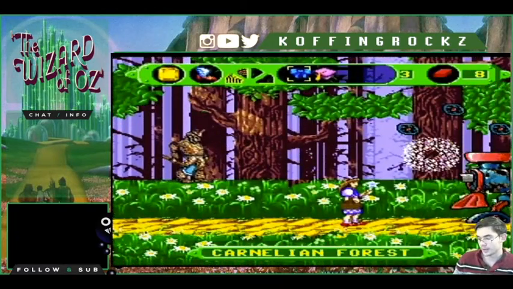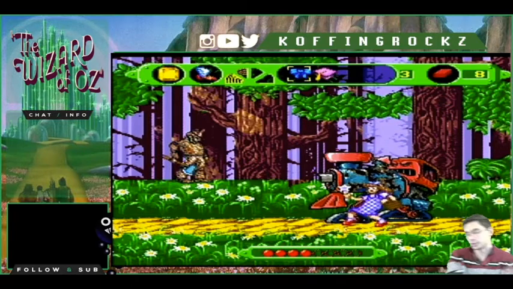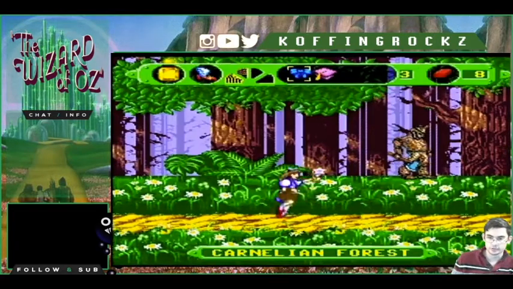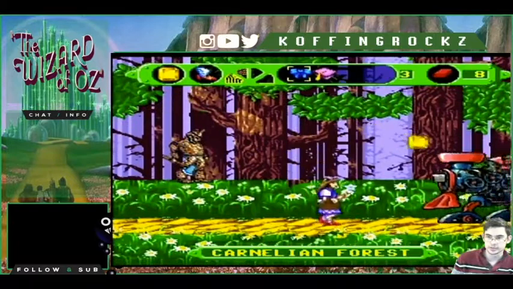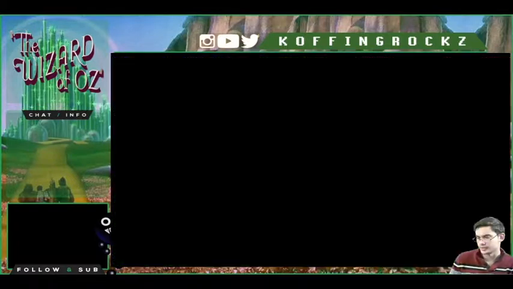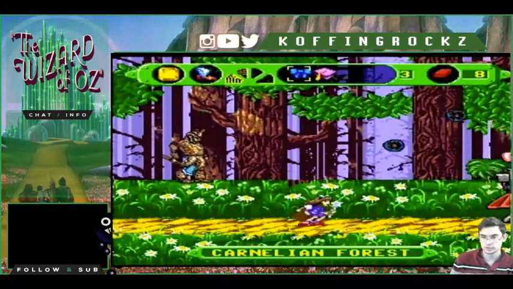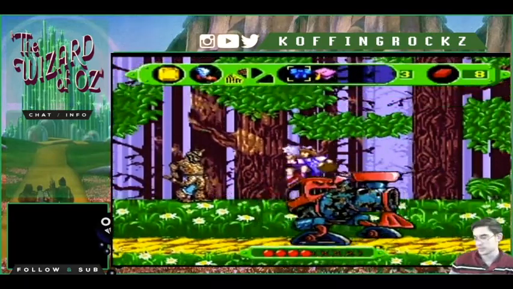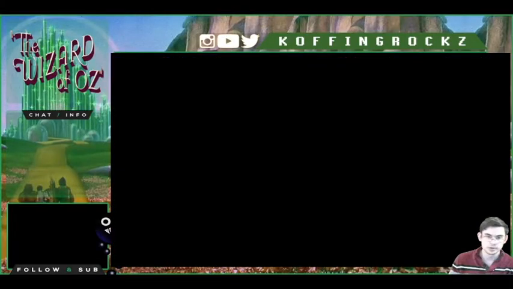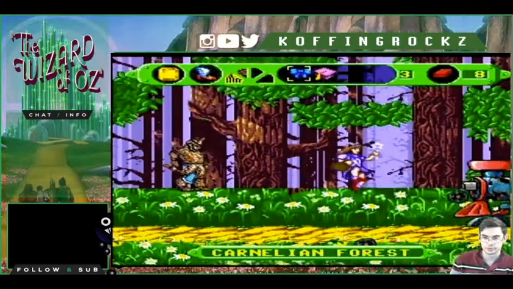Thankfully, I did get a pattern where he was on screen. So this one right here, he did not jump. If you'd like to, with this pattern, you could do something like this, where you take an extra hit. However, I would not recommend doing that. I would instead recommend just waiting and then doing that. That is the best way to deal with this pattern, is by just avoiding this. Plus, health is very valuable with Dorothy.